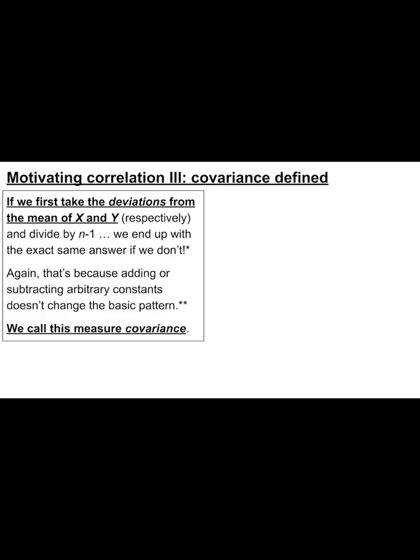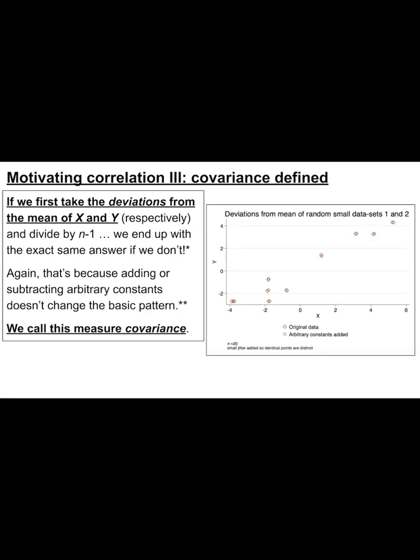So let's look at this new set of data points. These show us a pattern that's fundamentally the same as the last couple of slides. But notice that the data themselves are new, but they agree. So we have our original data, and then we have our arbitrary constants data. And then what we did was take the deviations from the mean. And these result in a third data set, which is, however, the same data set for each variable, or each set of variables, pardon me. So that's pretty cool.